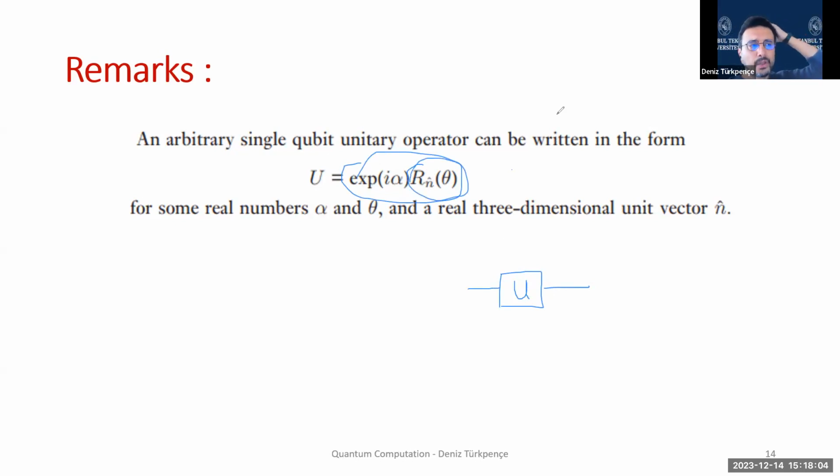So why is it important? Because in normal computers, in classical computers, when you press a button on your keyboard, it is compiled into zeros or ones in machine language. This is something we already know from classical information. In a quantum computer, when you press a button or send a command to the computer, all these commands are translated into unitary rotations, which can be expressed by Bloch sphere rotations. So this is important for quantum compilation. So this is the quantum compiler.